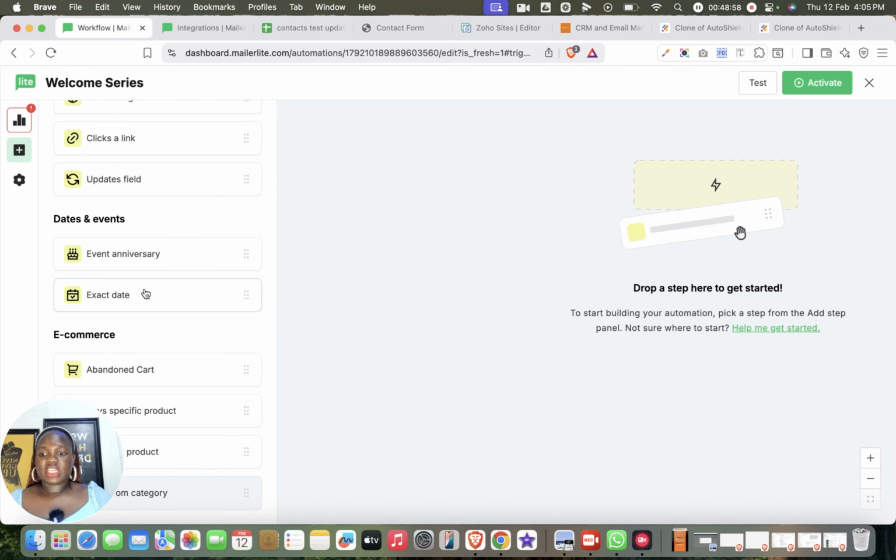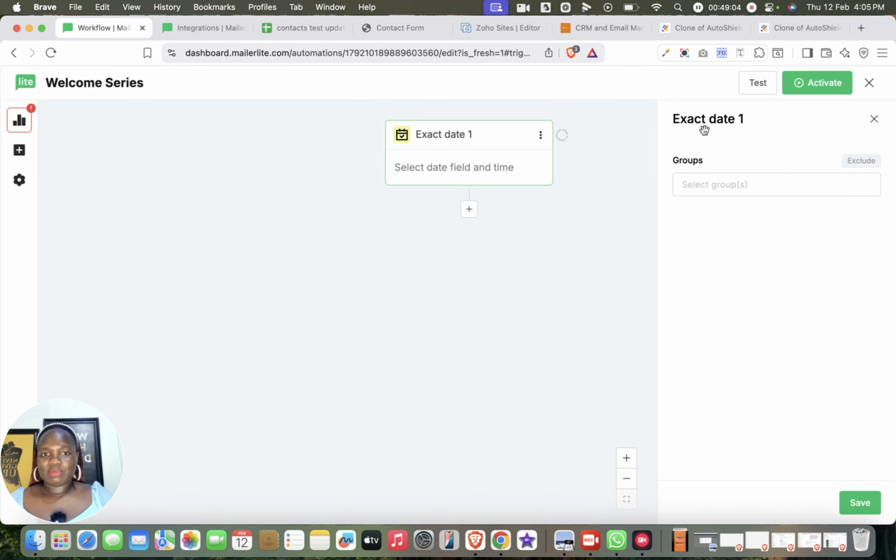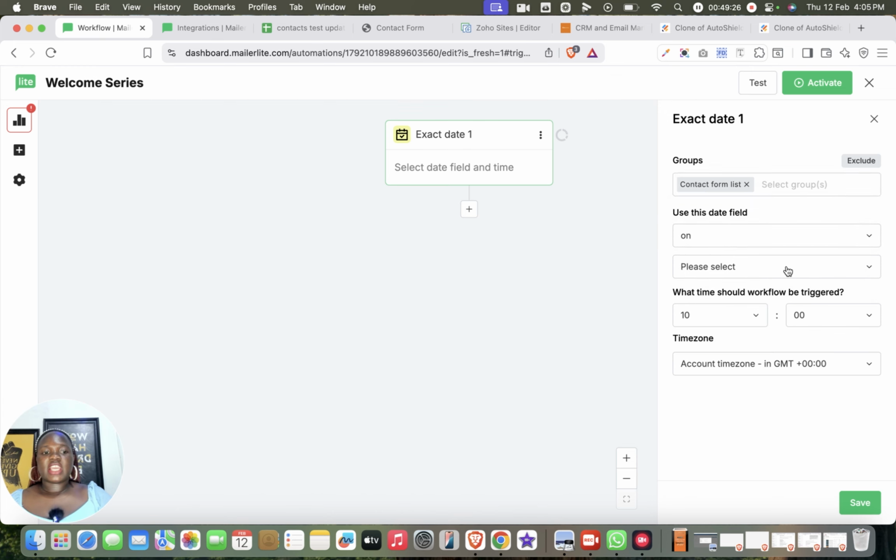And also we can create an automation and pick the automation to go out on an exact date. The exact date means that when it is a particular date, we want this automation to be triggered. So we can use a date field, if you currently have a date field in MailerLite.